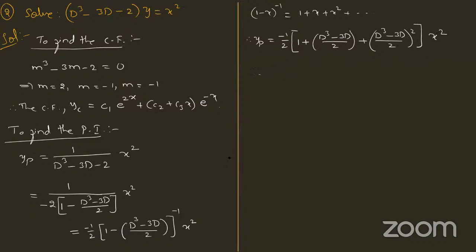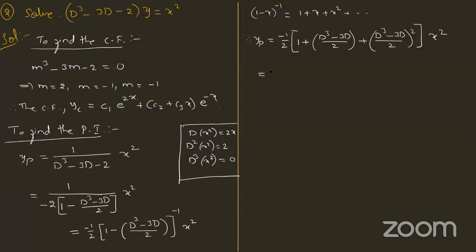So this is equal to, see, here I'm writing it for convenience. We have the function x square, right? If you differentiate it for the first time, differentiation of x square is 2x. If you differentiate it for the second time, it is 2. And if you differentiate it a third time or fourth time, all the higher order derivatives simply become zeros. So I'm going to use these things while simplifying.